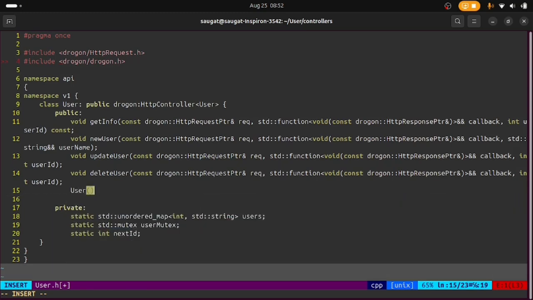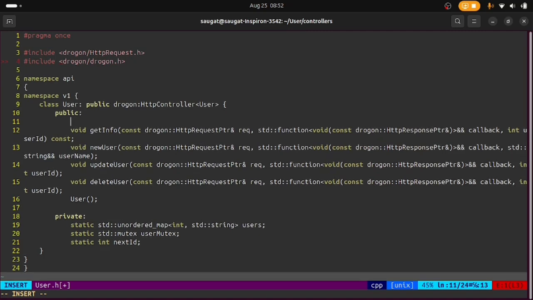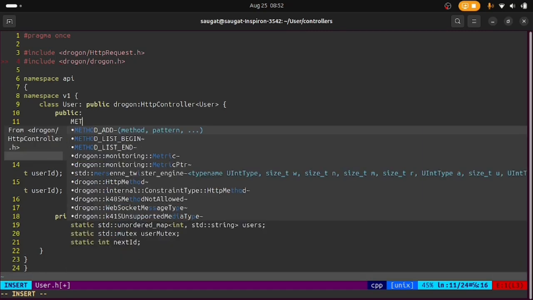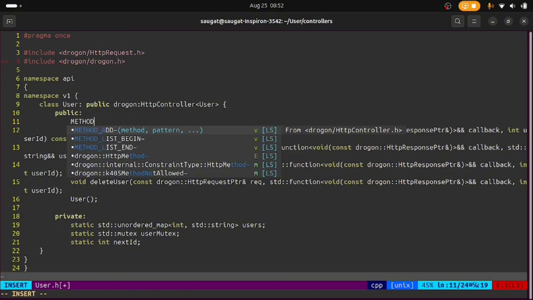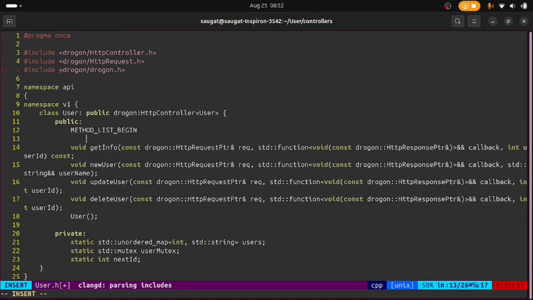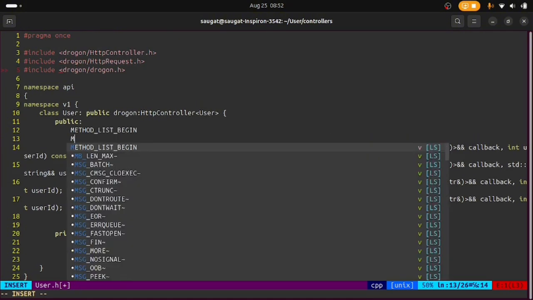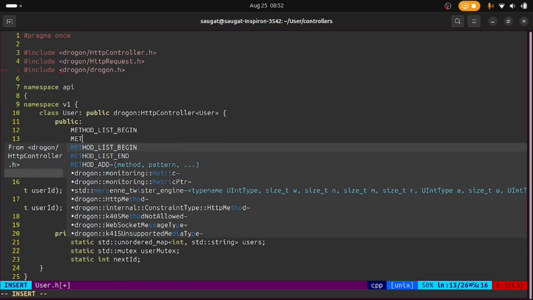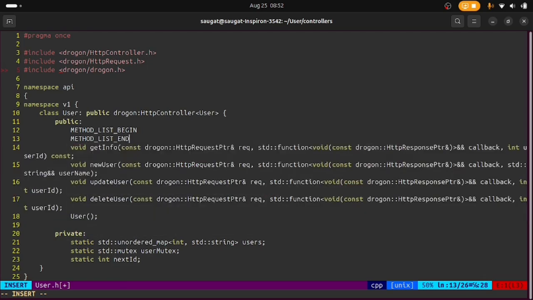Now let's declare the constructor. Now let's declare the HTTP methods.